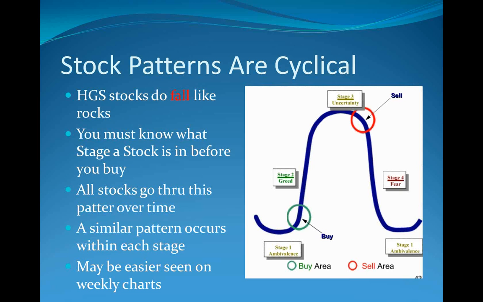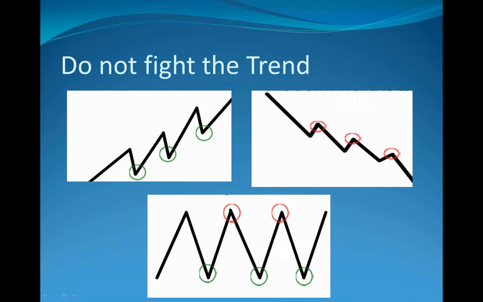Where are we in the market? I'm not sure we've actually gotten anywhere beyond this red circle. We're clearly not in a rah-rah-rah up move. We're probably living in this period of uncertainty, although if you'd asked me 2 weeks ago, I was pretty certain we were heading down into stage 4 of fear and that we were selling. I think what we're really doing is living in this sort of Darvas box. And it may turn out, as we'll see when we look at the major indices, that we have the 200-day here and the 50-day here, and we may be bouncing back and forth in between them.